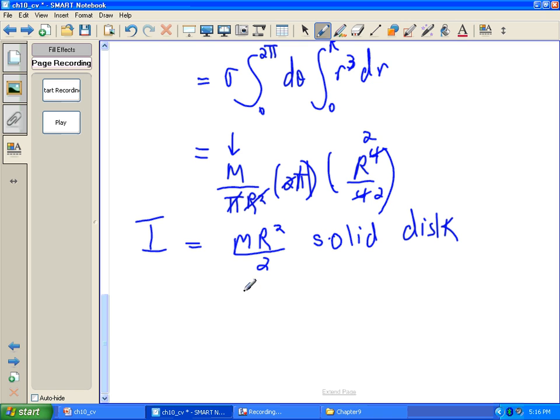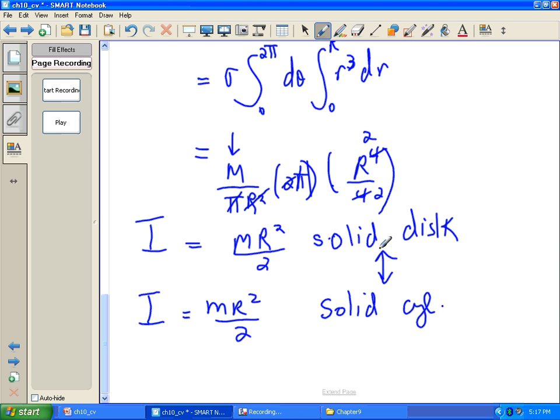Now, in the notes, you saw that for the solid cylinder, the value was the same. I was equal to mr squared over 2. I did it as a three-dimensional integral, but what I want to show you is that it doesn't matter what the length of the cylinder is, whether it's as short as a disk, meaning no third dimension, or as long as a long cylinder. All mass elements are considered as if they are as far away from the axis of rotation as the disk, because the length runs along the axis of rotation and is insignificant.